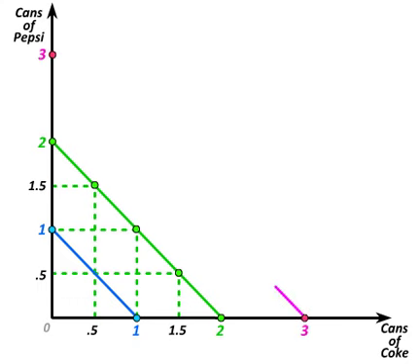I'll be even happier if I can get 3 cans of cola, and so we can draw a magenta indifference curve that has a horizontal and vertical intercept of 3 and a slope of -1, and indicates all the bundles of Coke and Pepsi that sum to 3 cans. I trust that you're beginning to see the pattern. When we have 2 goods that we can't tell the difference between, when they're perfect substitutes, the indifference curves will be straight lines that are parallel to one another and have slope of -1.